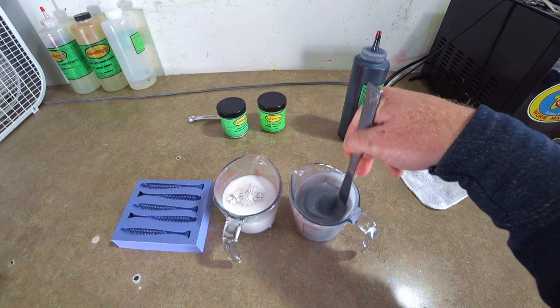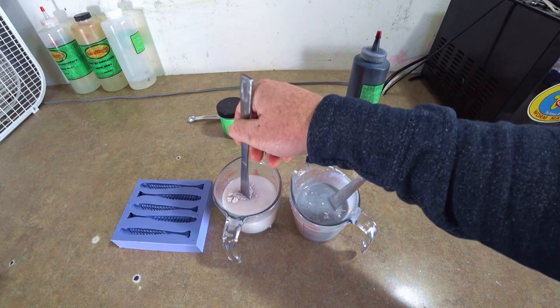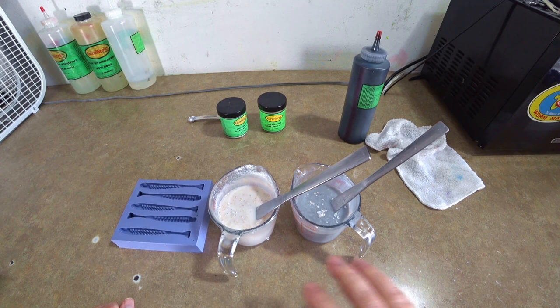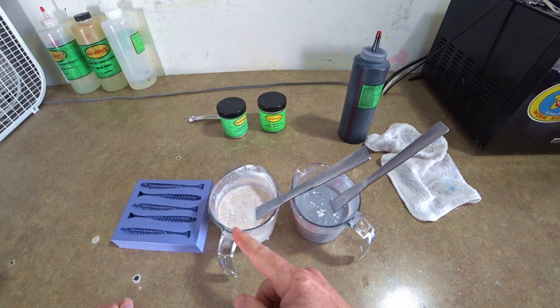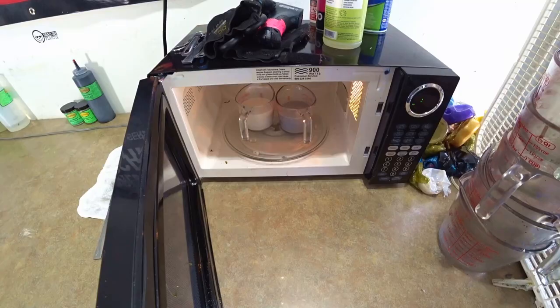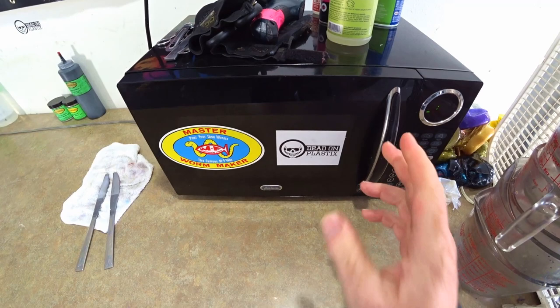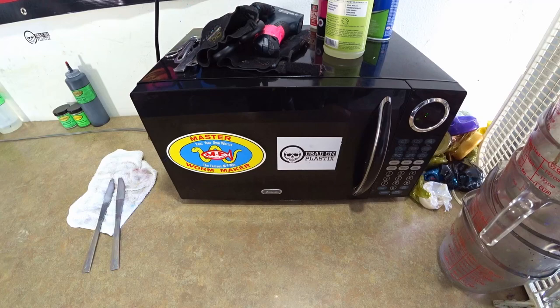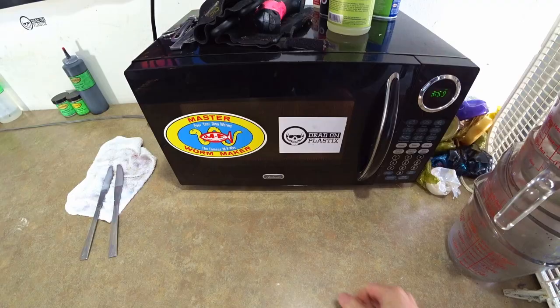Again, we're gonna stir these in — powders really like to clump up so you've got to stir them well. We're gonna stir both cups up for a couple of moments and then heat them up. These are smaller cups with smaller quantities of plastic, so I'd do about four minutes for both of them. Hopefully that doesn't overcook them — it didn't yesterday so it should not today either. We are living large today because we have a new microwave! And MF sent me a sticker in my last package, so thank you MF — and of course the deadheads. About four minutes and we should be good.